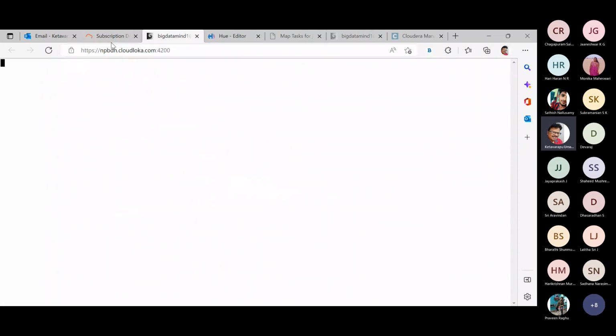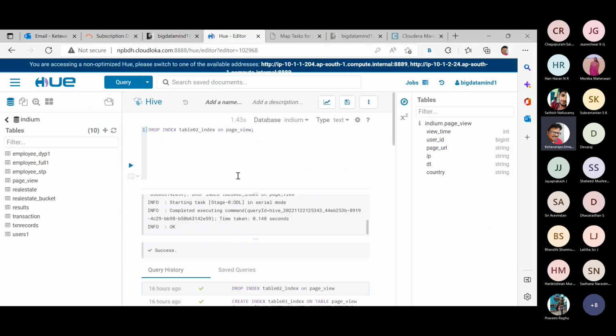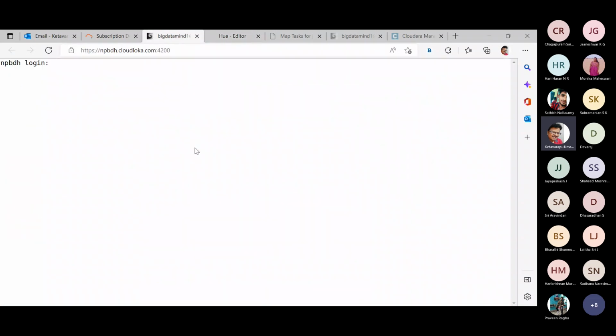Let us connect. Here I'll show you, friends, both the command line interface and the graphical user interface. In both ways, we'll see some aspects. If I want an immediate response, I can make use of the command line interface.